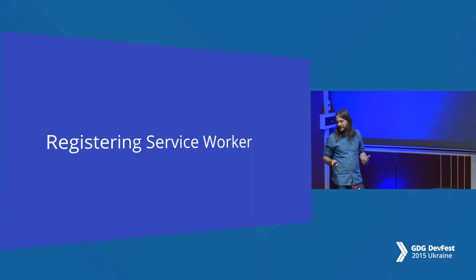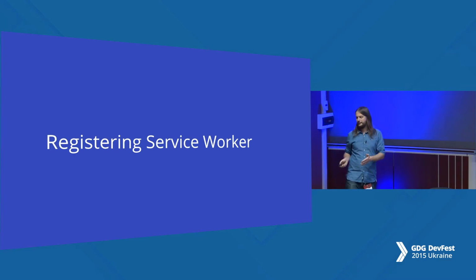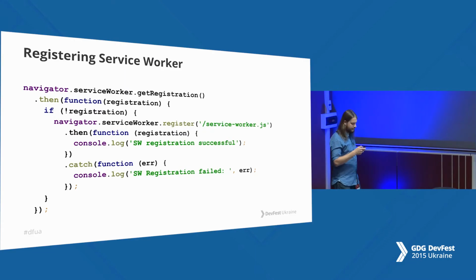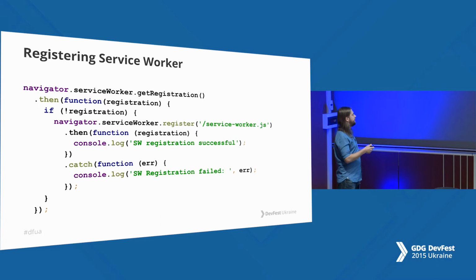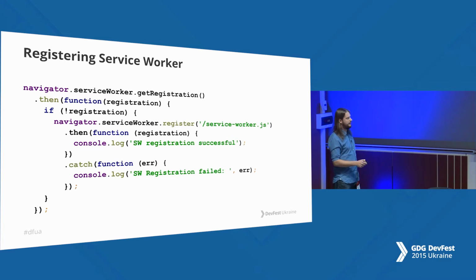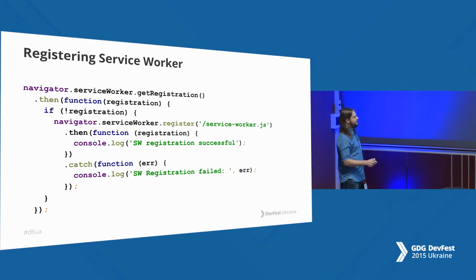And let's look at how we can operate with a service worker. First, what we need to do is to register it. Here you see some code, yeah? So, navigator.serviceWorker.getRegistration. We check if we already registered it. Then if we don't have a registration, we go and call navigator.serviceWorker.register, where we pass the URL where our service worker file is placed. Then we get the registration object, we can work with it further. If some error occurred, we can catch it in the function.